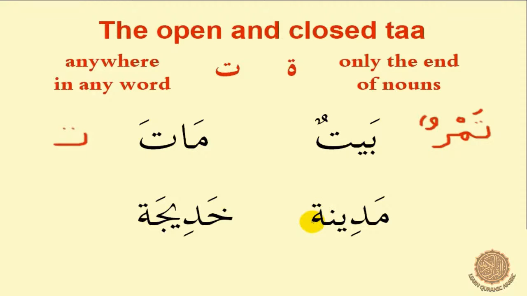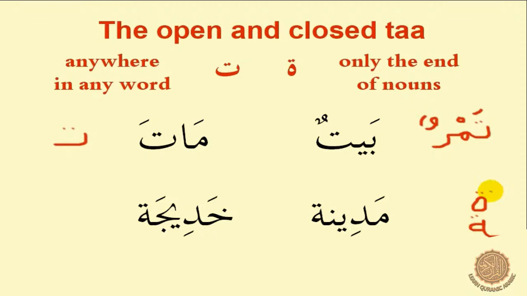The way it's written is exactly the same as a ha. So if you remember, the ha can be written in 2 ways. At the end, if for example it doesn't join to the second last letter, it will be written on its own like this. Or if it's connected to the second last letter, it's written like this. Now the difference between the ha and the ta marbota is just the 2 dots at the top. So they're both ta marbutas now.